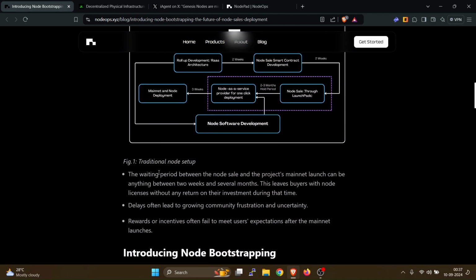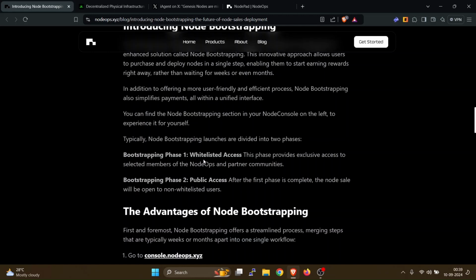So let's talk about the benefits of bootstrapping, because there are quite a few. First off, there is no waiting time. Once you set up your node, you are already collecting rewards immediately. That's huge compared to traditional methods. This brings us one step closer to true decentralization, with more nodes being launched faster and easier. We are strengthening blockchain networks and ensuring they are more secure and distributed. If you are a blockchain enthusiast or developer looking to deploy nodes and earn rewards instantly, tomorrow, September 10th, NodeOps is going to launch.